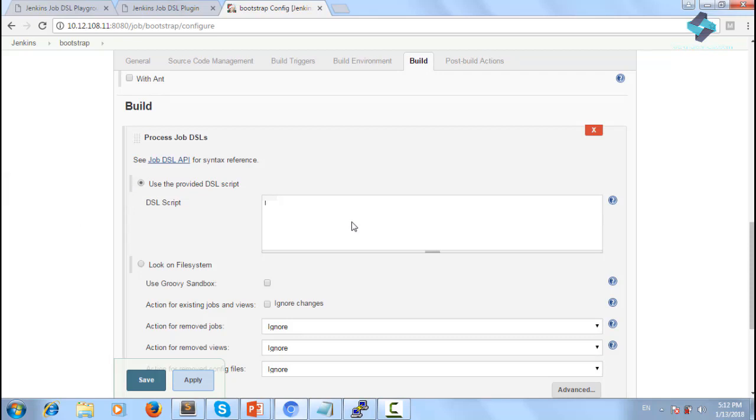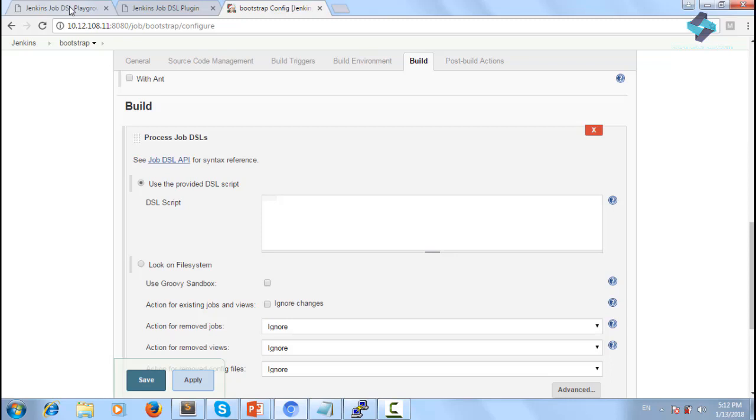Since this is going to be the very first simple Groovy script we will see, let's not save the script on the file system. Instead, you can write the script inline within this job. That being said, the real power of writing Groovy scripts for Jenkins jobs could only be harnessed if you save your scripts on the file system and version control them, and also share the scripts amongst team members. However, for this simple example, select the option to use the provided DSL script. And with this option, you can directly enter the script for job configurations in Jenkins.